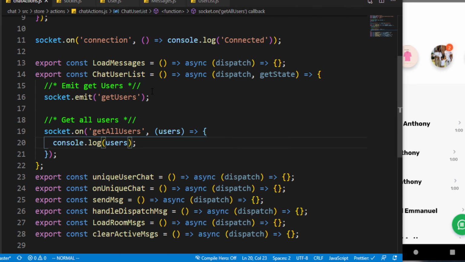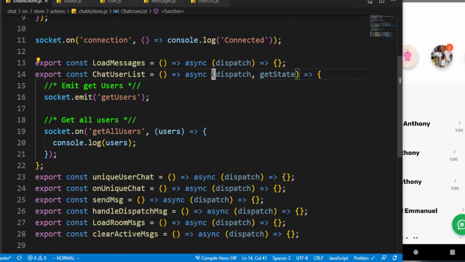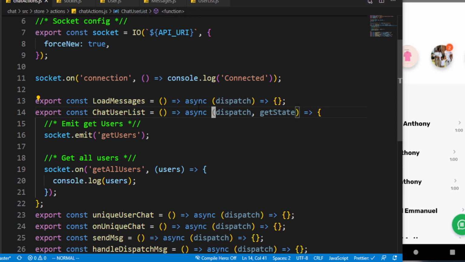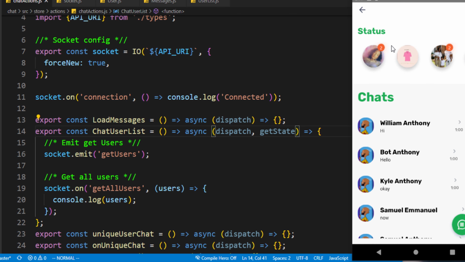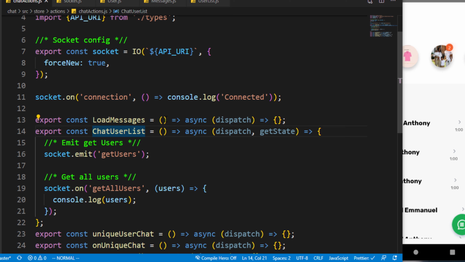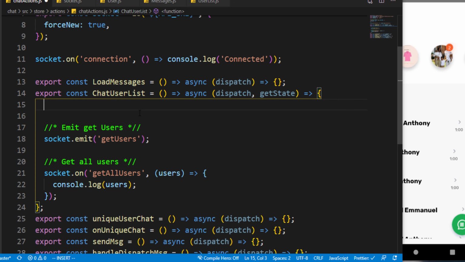So we are done getting the users, but there is something that we need to do whenever our application opens. It's called generating a unique chat and making sure whether we have some unique chats in our, let's say, in our session storage. So what I actually mean is that whenever our application opens, we want to check whether we do have an already existing chat, because we don't want a duplicate chat on a single mobile.